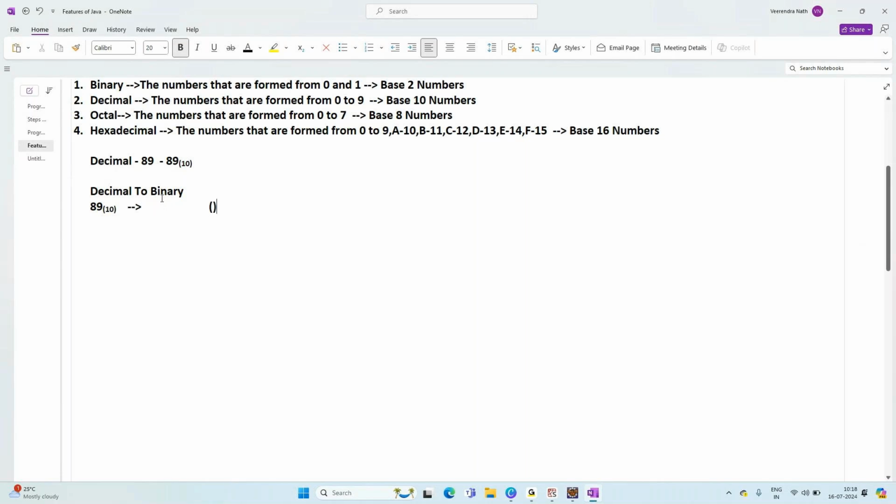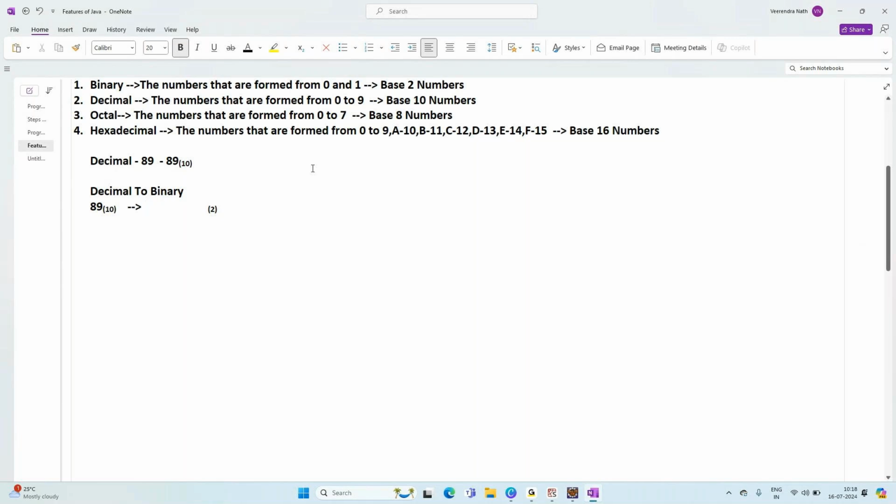What I told you yesterday is that the memory for numbers is minimum 8 bits. So this 89 will be converted into minimum 8 bits. If you take a bigger number, 8 bits may not be enough, so we have to convert that into 16 bits or whatever it fits. We'll talk about more bits later. For now we are talking about 8 bits only.